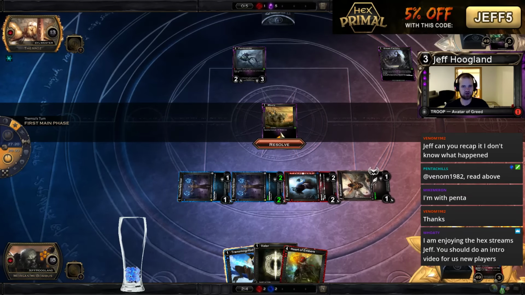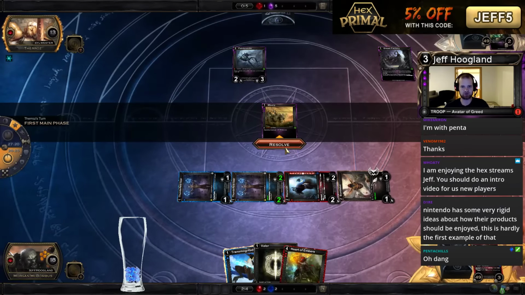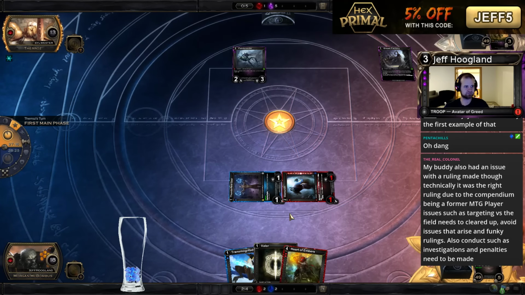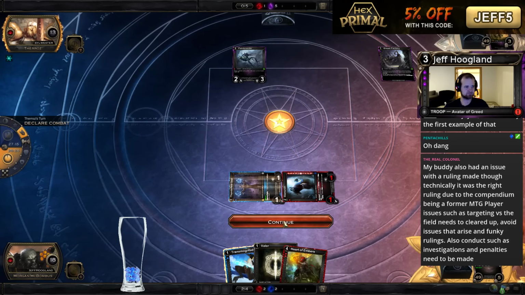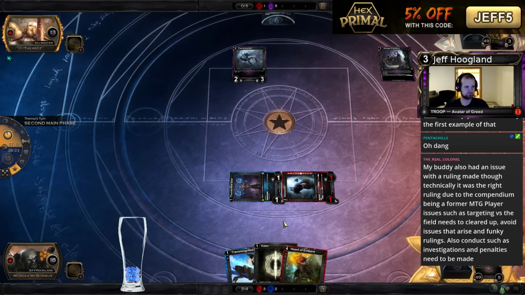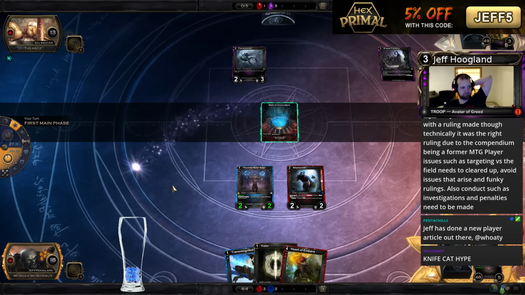Whoa! What a dagger! Opposing troops get -1/-1. Rough. I liked my troops. All right, there's an Onslow Shard that we were hoping to draw.